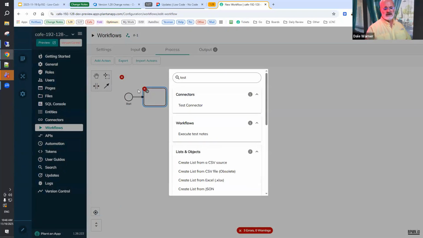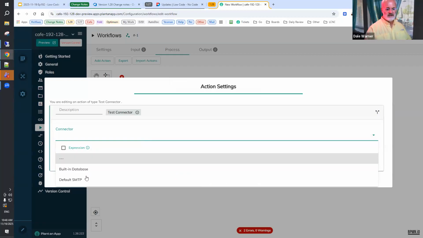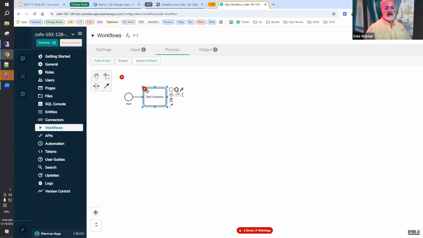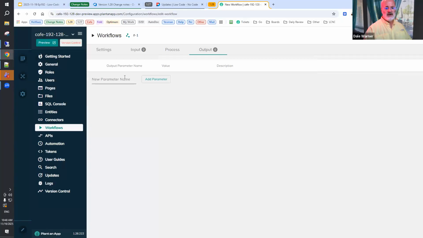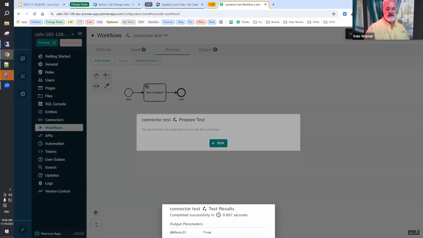So there's this test connector action, and the connector that we want to test is the built-in database, and we have DB result as the name of our output token. If we do a DB result output that has the value of DB result, when we test it, we'll get a true or a false value.